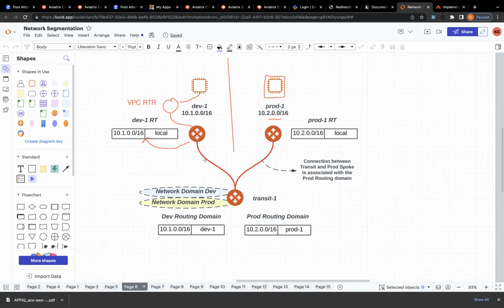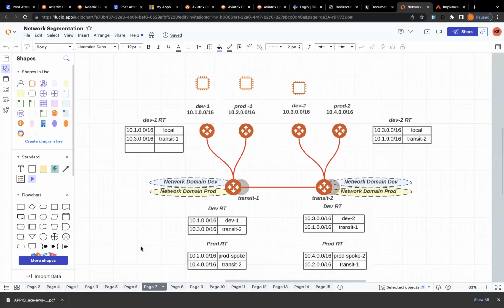They can still continue to operate, they can still function, but none of them knows about the presence of the other. It's even stronger than a firewall because there is not even routing propagation. There is no routing information propagation between the two domains.